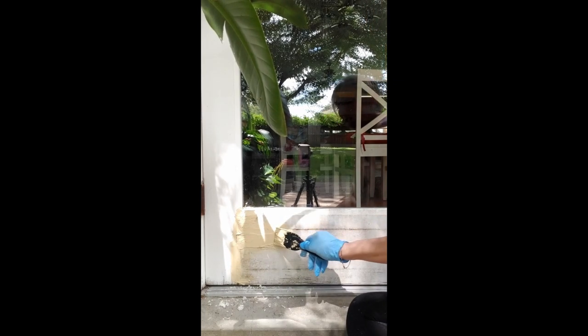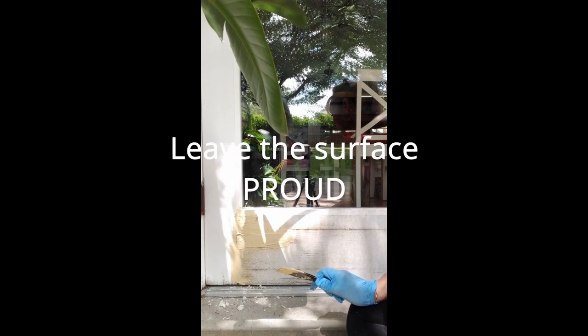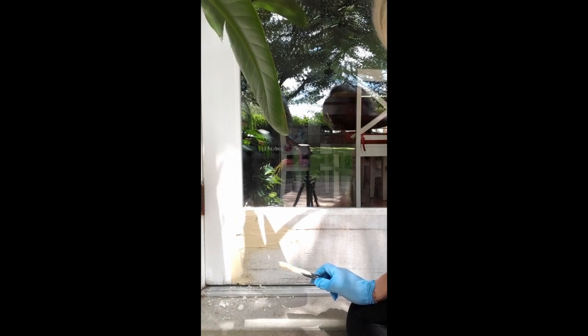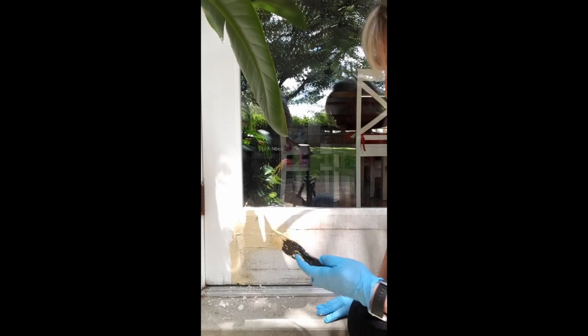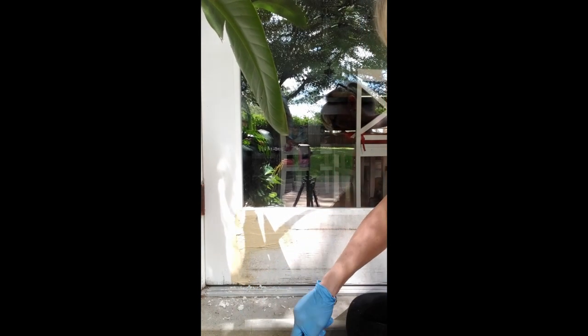So they would say, put it in, and I think I'm using this right, put it in and using it proud, or making it proud. So when you hear the term proud, that's what they mean. You're putting in more than what's needed to fill the spot, and it's gonna rise above it. So, that looks pretty good. I don't know if I want to put more on or not, but I'm just going to keep playing.